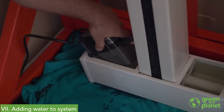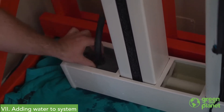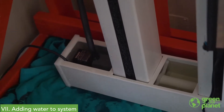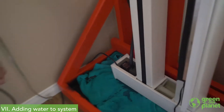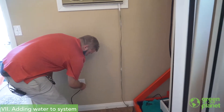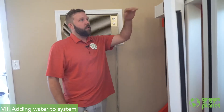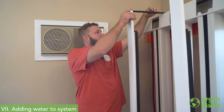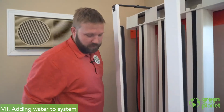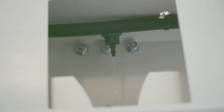At this point, we're going to insert the pump back into the system. It will be submerged. We're going to make sure this is good and dry and go ahead and plug it in. We'll hear our pump kick on, we'll hear the water pressurizing that top irrigation line, and then we're going to want to look across the top and make sure that each of our drip emitters is delivering our nutrient solution to the towers.